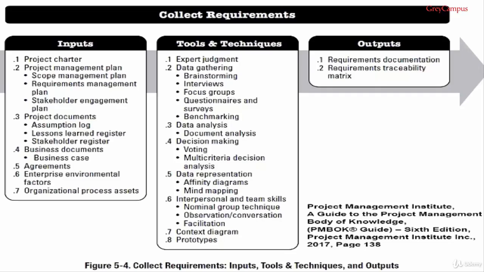The assumption log will also hold the constraints. The constraints are what will limit your ability to manage the project. Lessons learned register. This contains lessons learned on previous projects and can be applied to this project. For example, what were the most effective techniques for collecting information? Was there something that had a bad outcome and we could avoid this?